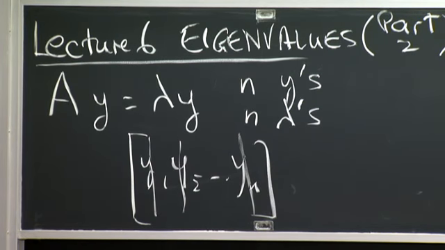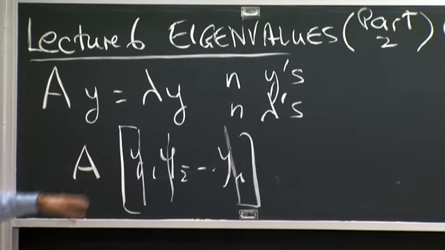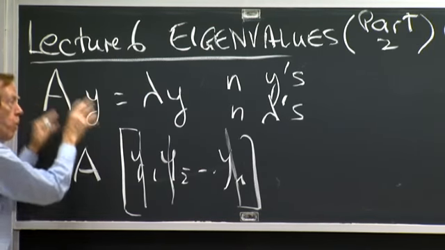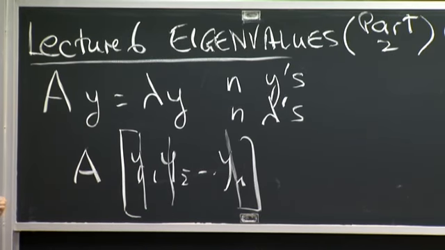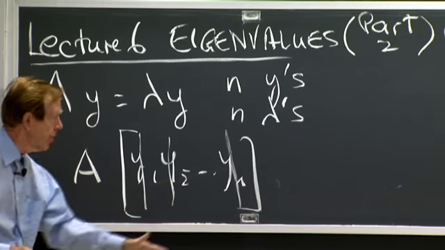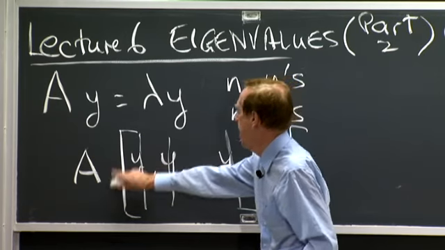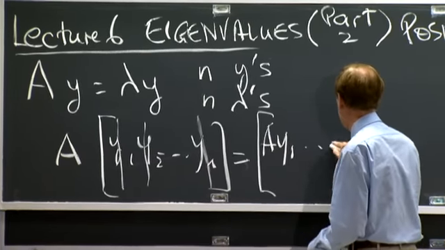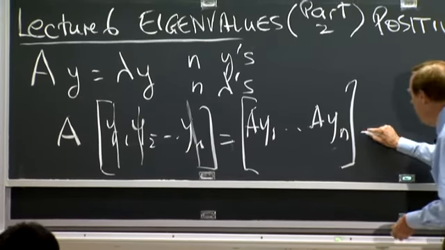Okay, now, since these are eigenvectors, I'm going to multiply that matrix by A. That should bring out the key point. I'm just going to repeat this one at a time, by doing them all at once. So what happens if I multiply a matrix by a bunch of columns? Matrix multiplication is wonderful. It does the right thing. It multiplies A times the first column, along to A times the last column. Just column by column.